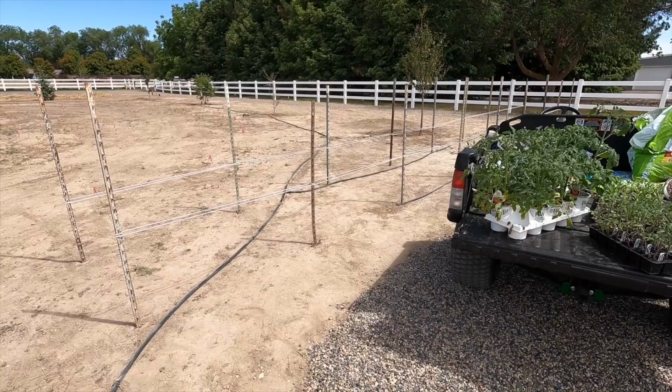The thing is, there are a couple different types of tomatoes. You've got your determinate tomatoes, and you usually find this information on the tag. Determinates grow to a certain size, and then they cap out and stop growing. Those are perfect for small space gardening, or gardening where you don't want something to get out of control. Indeterminate tomatoes get huge. They just keep growing and growing and growing. So you have to have a very sturdy staking system, a very sturdy cage.